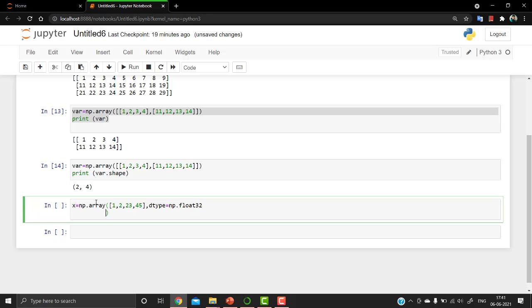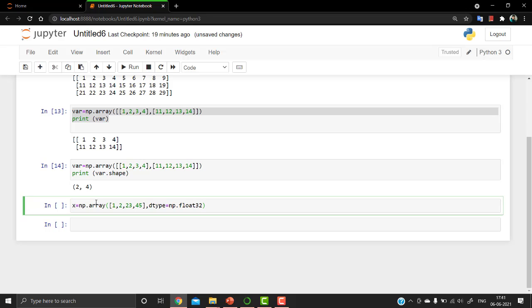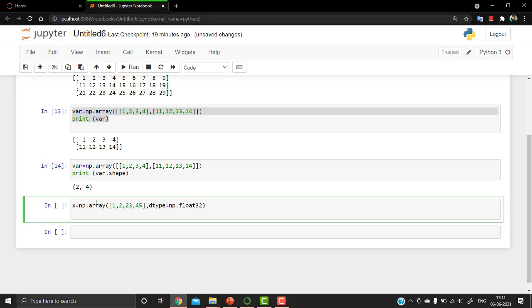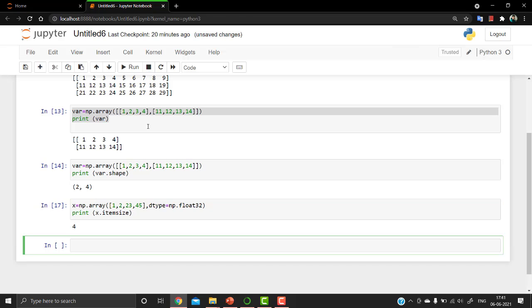You can use 32 or 64, depending upon you. Then print the variable name x dot itemsize. What is the size of this particular item? You can get to know that the size of the item is 4.